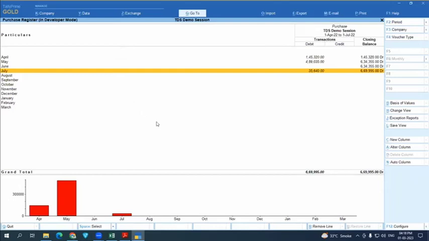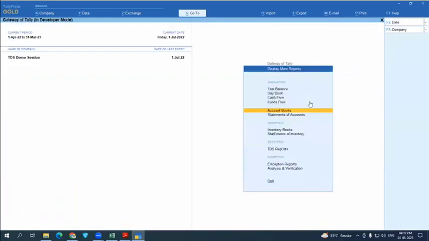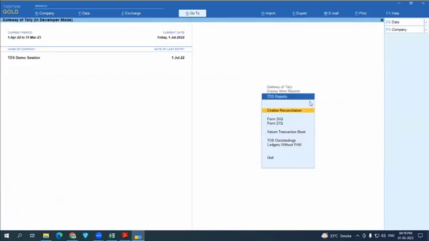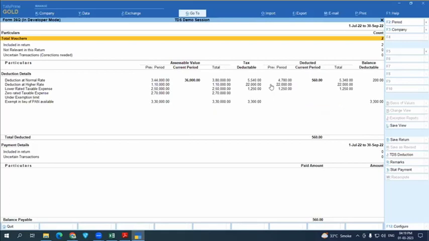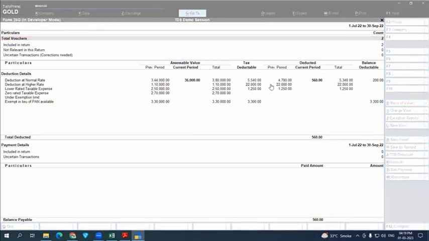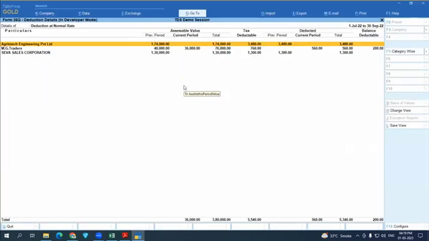Hi sir, can you please repeat how to validate? Okay, with Tally directly. How to validate with Tally directly? You can unmute it. When we generate a return, the section details of the party name and Challan. Yes, sorry, that was mistakenly skipped. Display statutory report TDS 26Q, and we can see here. See, if I go in this window, here I can see change category wise, that is section wise, party wise.